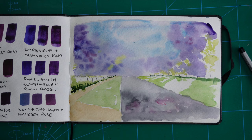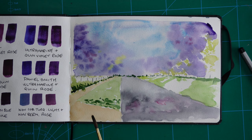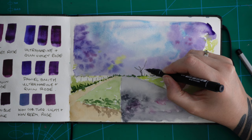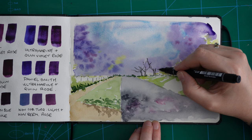Details in the foreground are just a lot darker and sharper than they would be in the background, so I'm always trying to keep that in mind. Here I'm playing with shadow shapes — trying to show that the shadow on the grass is a darker green, the shadow on the path is a darker brown, and the shadow on the road is a darker grey, though in this case I've done it a bit more purple. It can be tempting just to paint shadows in a dark grey, but if you can appreciate that the shadow is just a darker colour of the thing it falls on, that makes quite a nice effect.